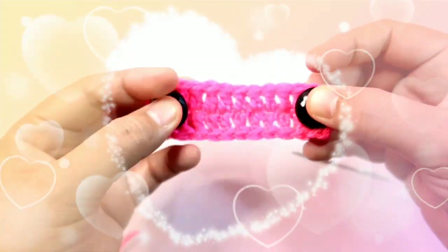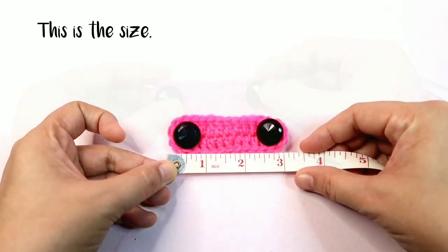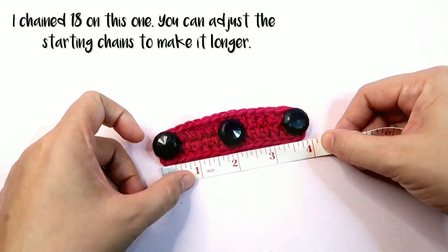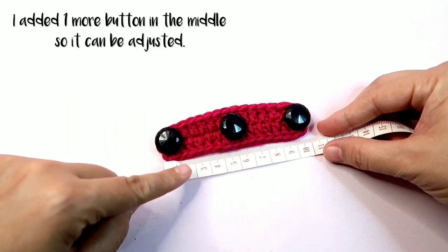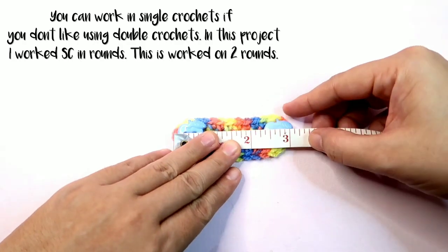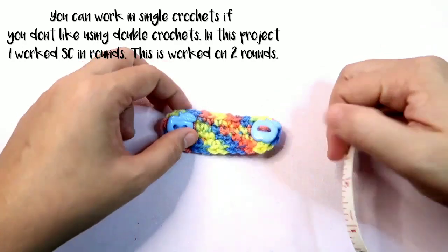Now our first ear saver is done. You can always adjust the number of chains if you want to make it longer. This one is about 3 inches or 8 centimeters. I made another with 4 inches or 10 centimeters. I added a button there, and this one is 3 inches, and it's made of multicolored acrylic yarn.